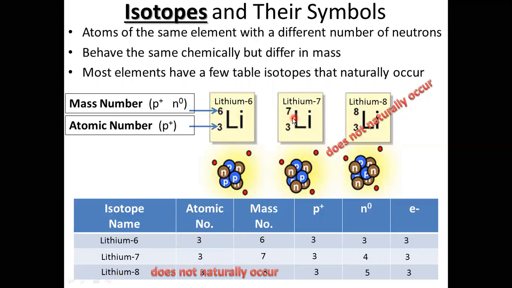In order to have lithium-8, it would have to be man-made or created in a laboratory. So we have 2 common natural isotopes of lithium, lithium-6 and lithium-7. They're both lithium, atomic number 3. What's different is their mass number. So let's take a look specifically at how that varies. If I look at lithium-7, I see 1, 2, 3, 4 neutrons. If I look at lithium-6, I see 1, 2, 3. So total parts in the nucleus for lithium-6 are 6, mass number 6. For lithium-7, total parts in the nucleus, 7, mass number 7.